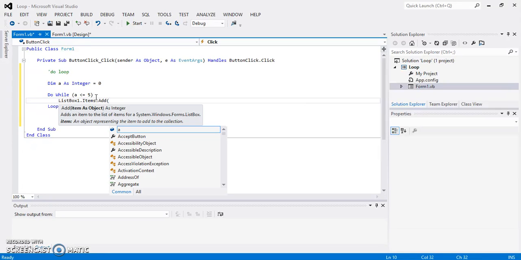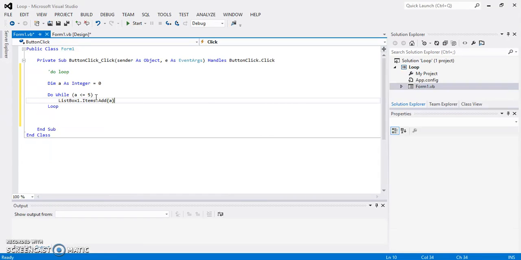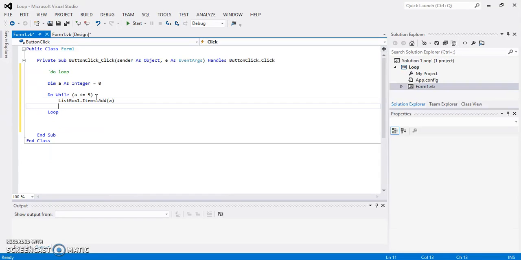Okay, so what we're going to add is a, and then we have to put the increment, which is a equals a plus 1, or you can write it as a plus equal 1. It's going to do the same thing.